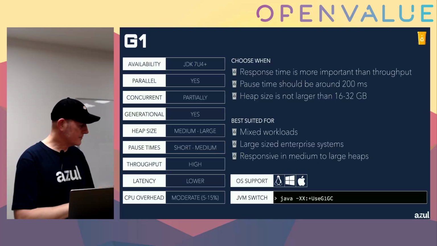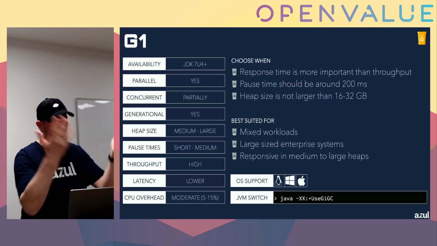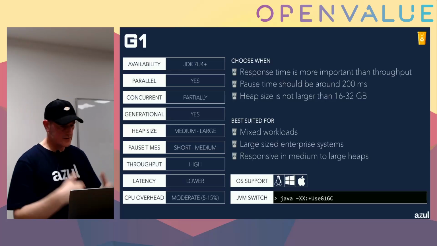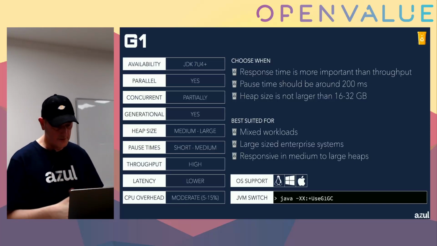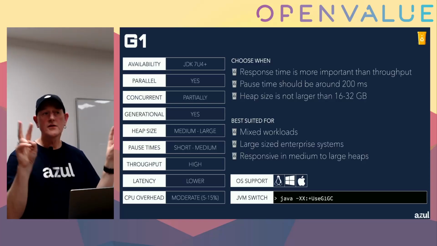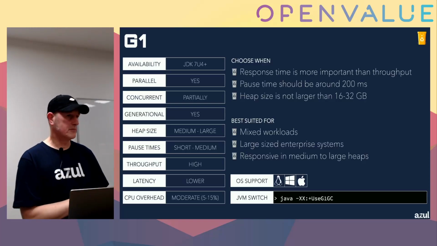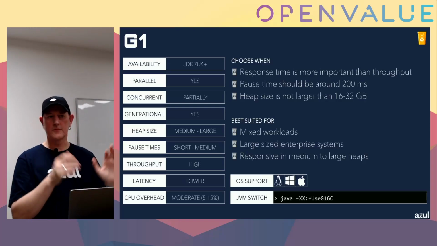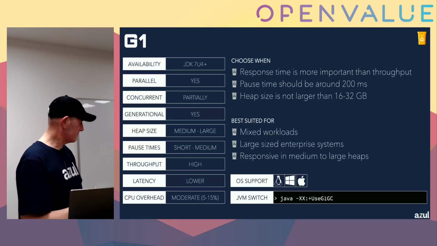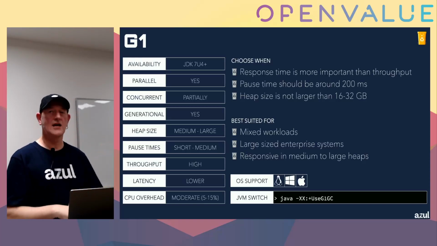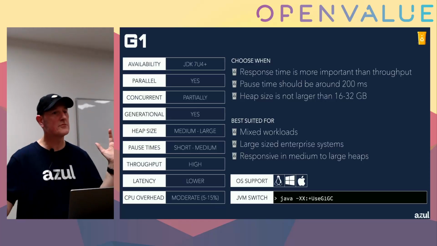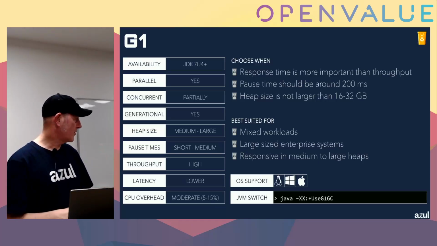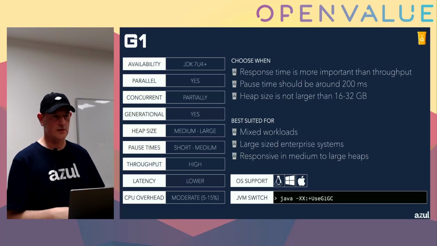There was a study from Netflix, of course Netflix. They gave us microservices and now they switched to ZGC, which is a fully concurrent garbage collector. And they only saw a drop of 3% in performance. Well, that's awesome. But you have to keep in mind that Netflix is huge, the machines are gigantic, and they have huge heaps, and of course then you see a drop of only 3%.